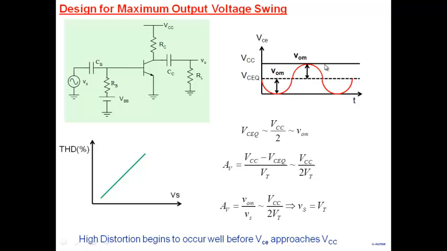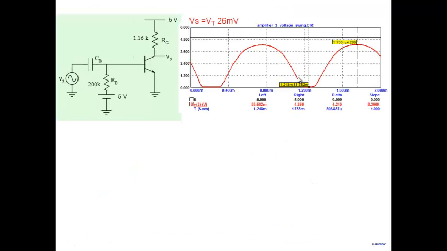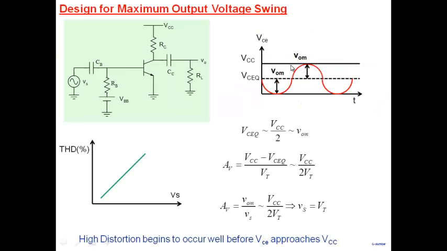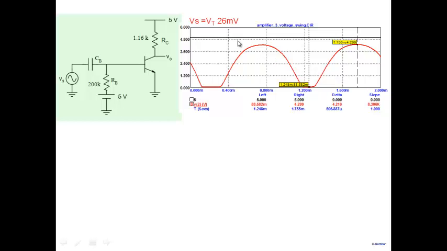So this picture, what I'm trying to point out to you, is a very limited picture because it's neglecting harmonic distortion. For example, if I did take an amplifier like this and I applied Vs equal to Vt equal to 26 millivolt, look at what I get here. Clipping here, totally distorted. This picture is telling you that you'll reach VCC somewhere over here. You fall short of VCC by almost, this is 4.29, VCC is 5 volt. You don't reach 5 volt here.